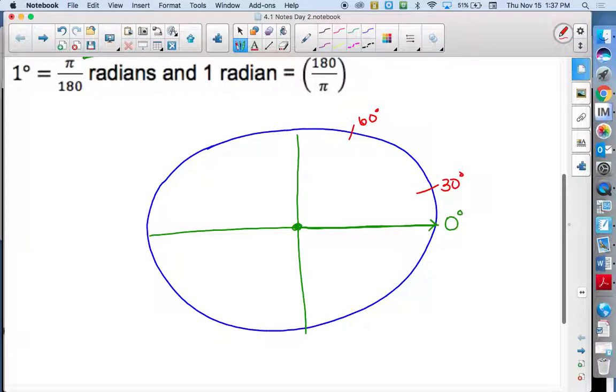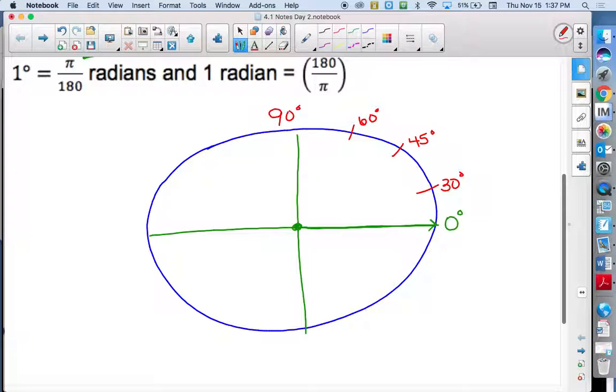And then our 45-degree angle would be in the middle of those two and also in the middle of 0 and 90 degrees. So those 3 angles create the rest of the common angles that we will use in the unit circle. And there's a little pattern to get you to remember them. If you look at the distance between each of these, we're increasing by 30, 15, 15, and then 30. So as the angle works up, you're adding 30 degrees, 15 degrees, 15 degrees, and then you're adding 30 degrees.